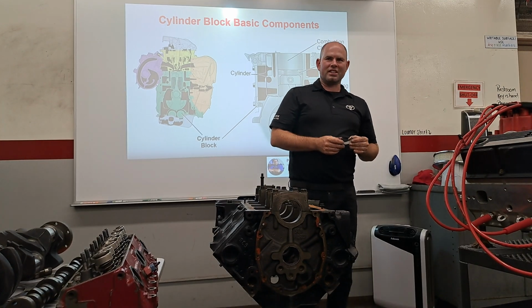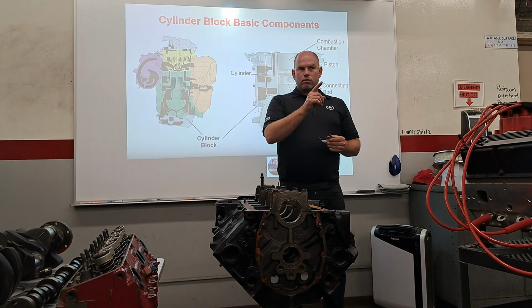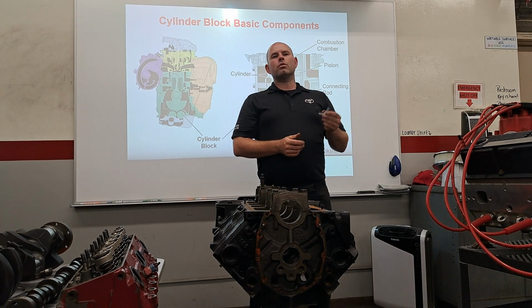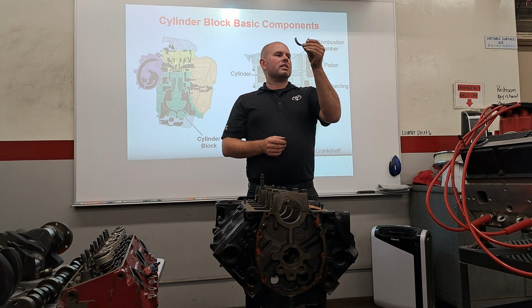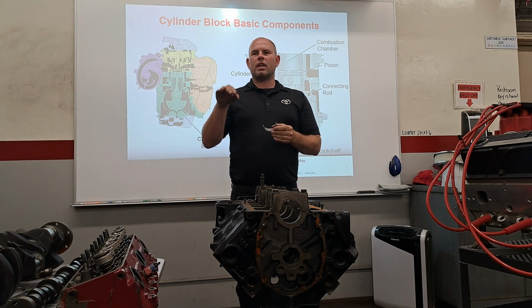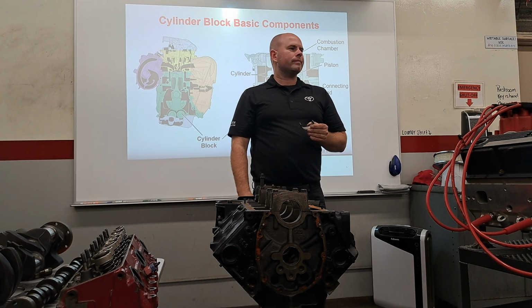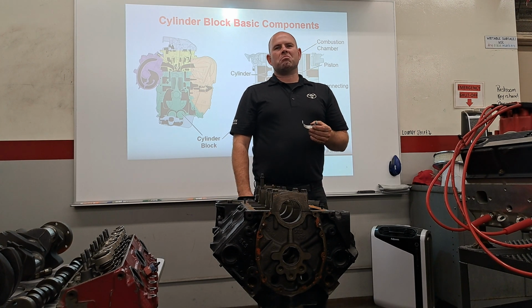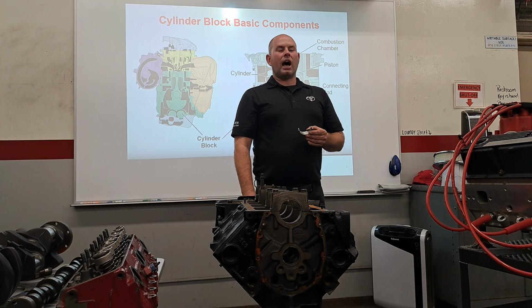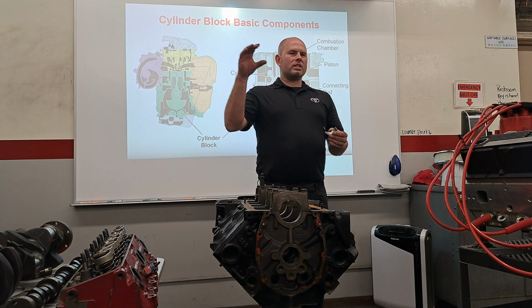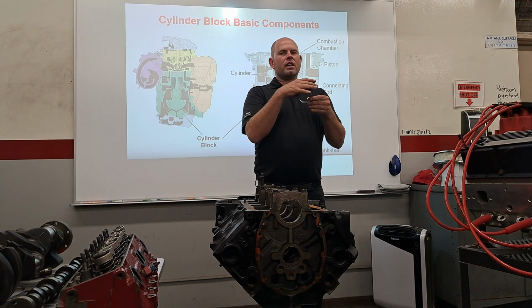Like a rotor, right? We only cut off enough material to fix the defect, correct? Not true with engines. If this bearing is standard and I need to cut that crankshaft, I need to find out what size bearing is available. If they make a bearing that's 10 thousandths undersized, I need to cut it 10. If I only cut it 4, but I put in a bearing 10 thousandths undersized, there's not going to be enough oil clearance. Make sense? So it's all about the difference between the two.